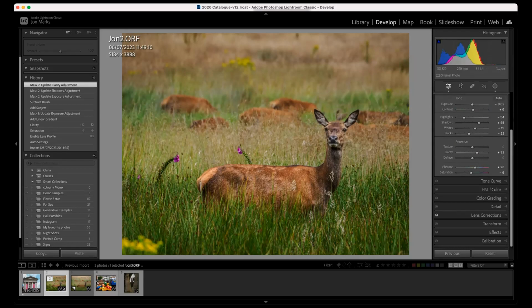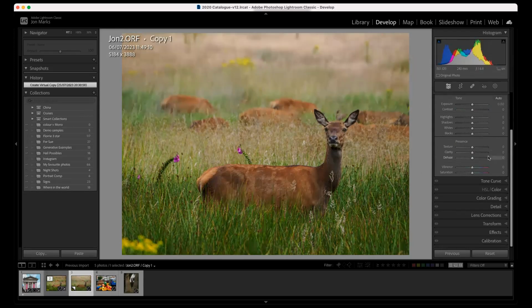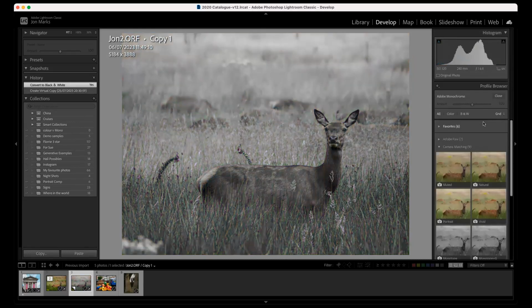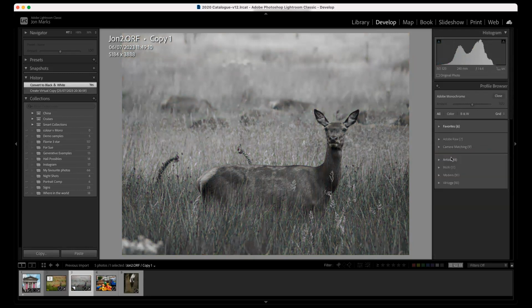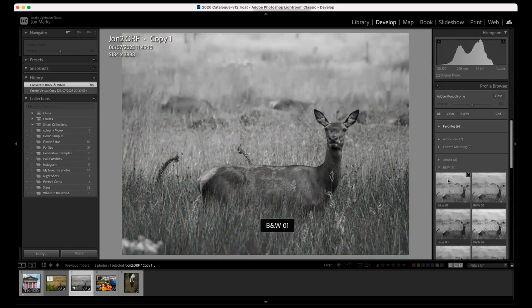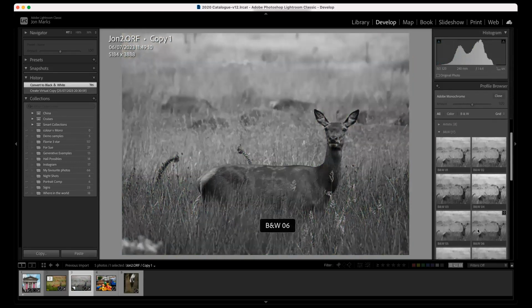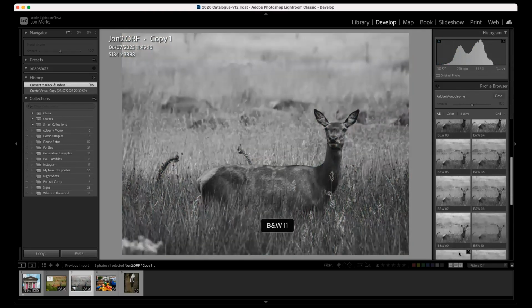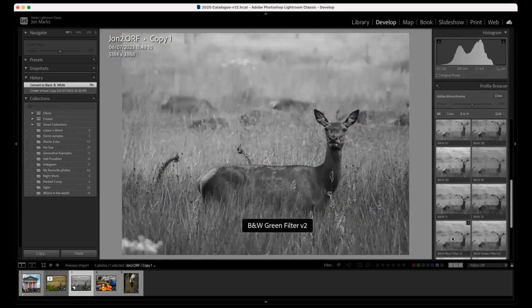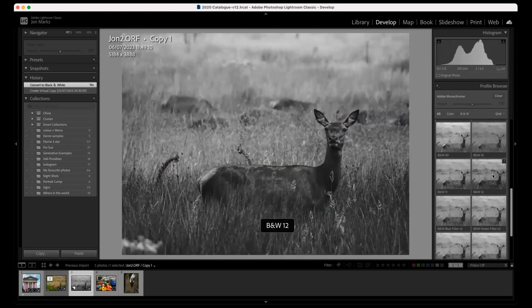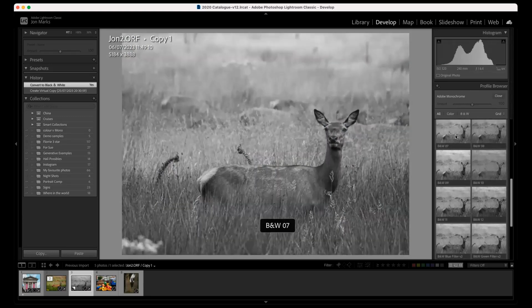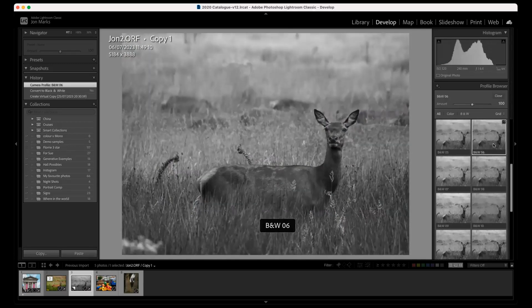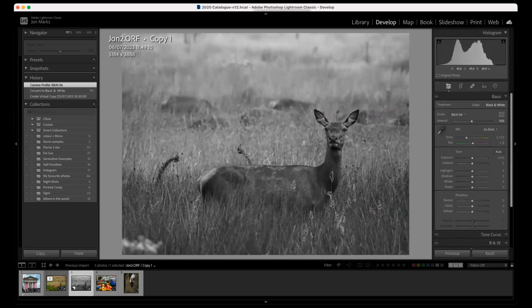Okay. But now let's take the same picture, go back to our original, and turn it into a black and white. Now, when you go into black and white, you've got a whole series of color profiles you can try. And all you have to do is just mouse over them. You don't need to click to see the different results. So you find one you might like. Yeah, I quite like that one. Okay. Close that down. So we've got a nice black and white.